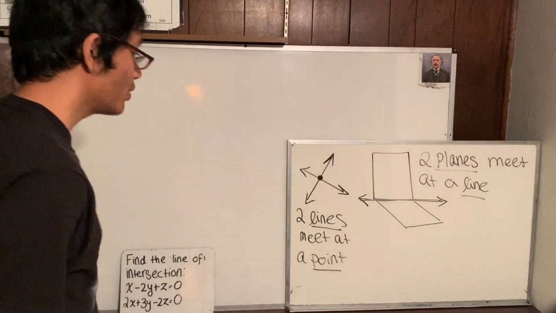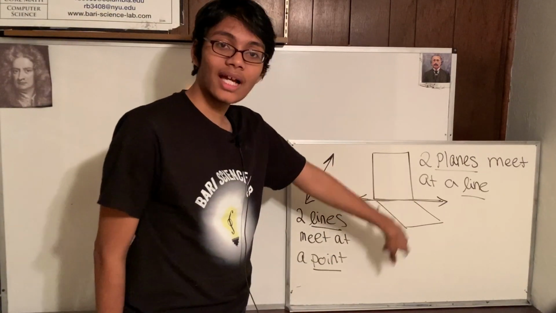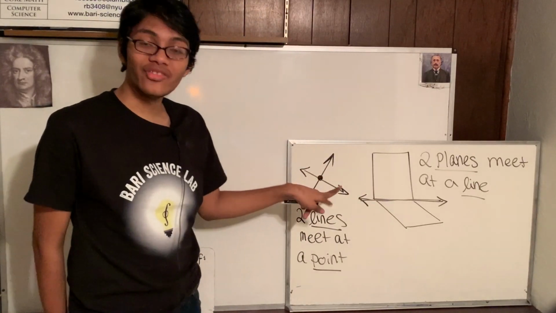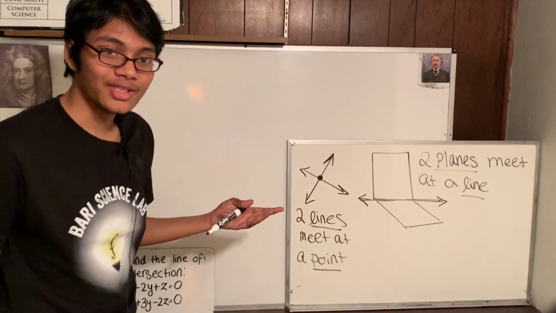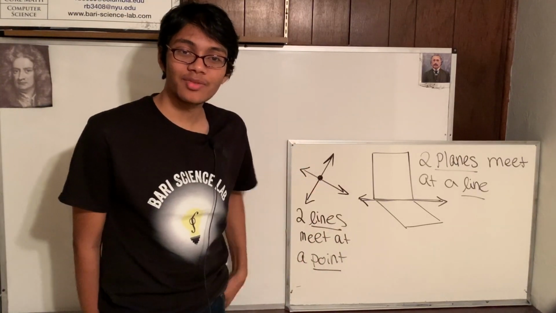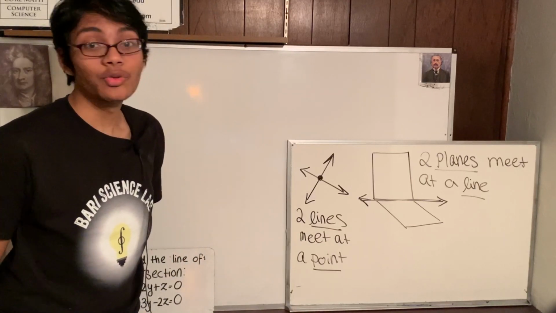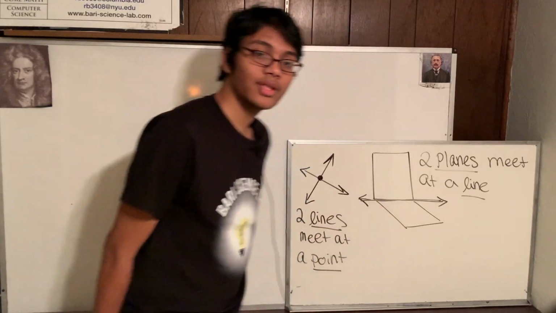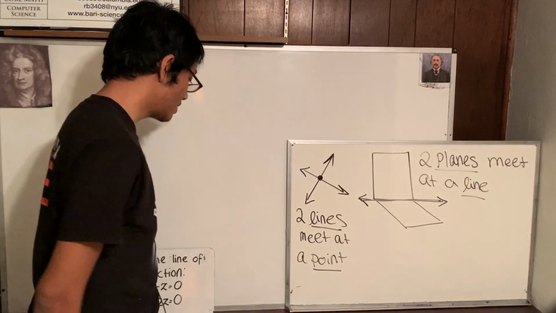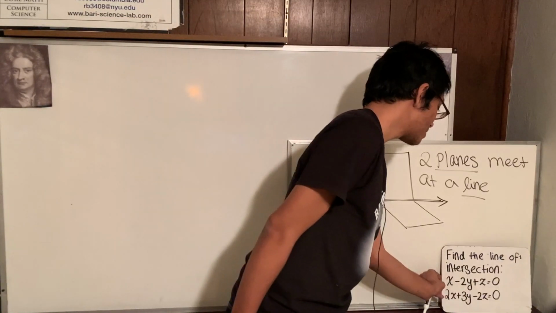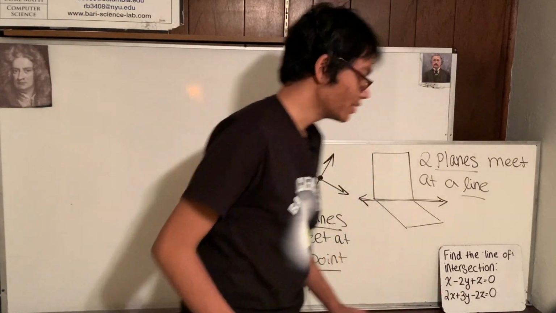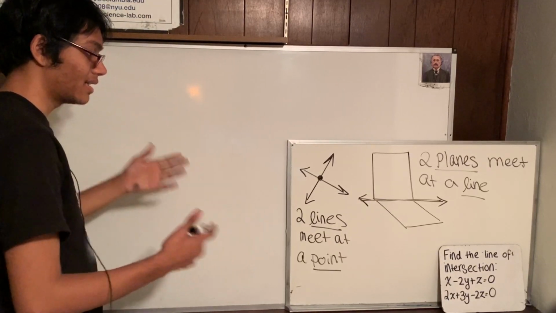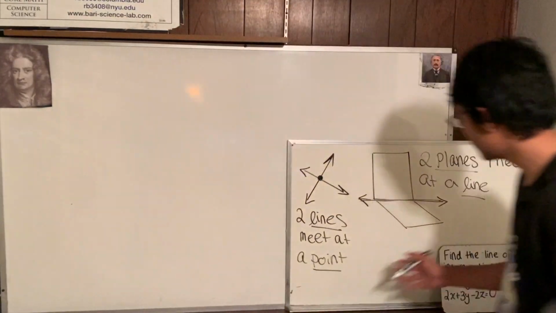So enough of that. How do we find the line of intersection between two planes? We know that to find the point of intersection between two lines, we have to set the two lines equal to each other and solve for x. How do we find the line of intersection between two planes? Well, let's go ahead and check it out. Instead of telling you, it's much better to show you. So what am I going to do? First thing I'm going to do is just play around with the equations. Okay, so let's write down the equations.